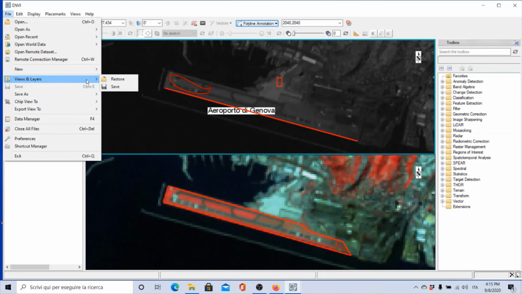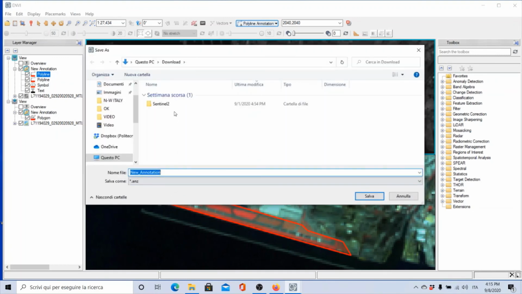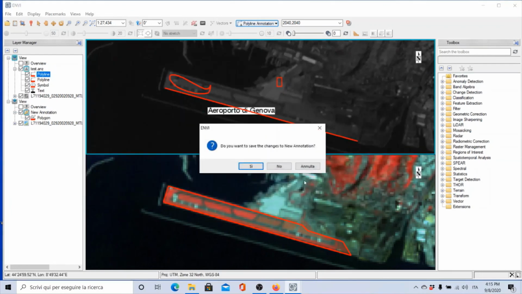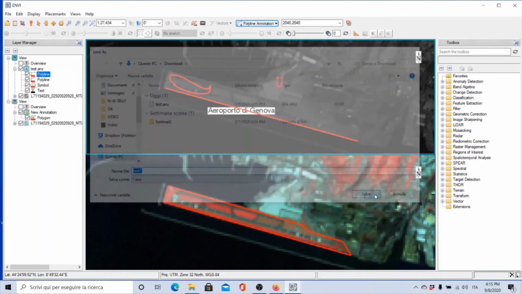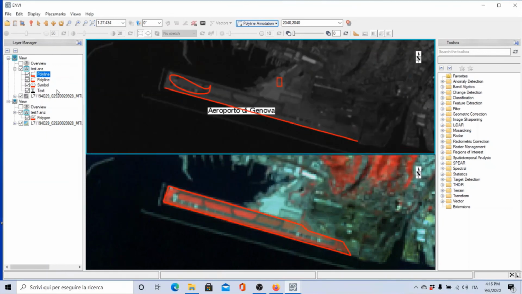We can, in the viewer layers, restore and save the layers as before. That could be very important in order not to waste time. If you are, for example, following this lab and you are interrupting and restarting in another moment. So, for example, as you see here, I can save these things with a new test. Of course, it's already there. So I need to change the name in this case. I'm sorry, this is something that is not working.